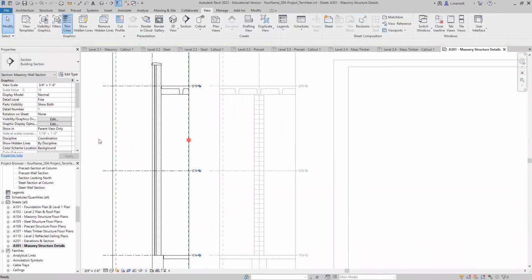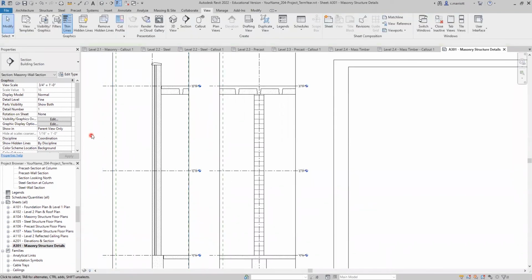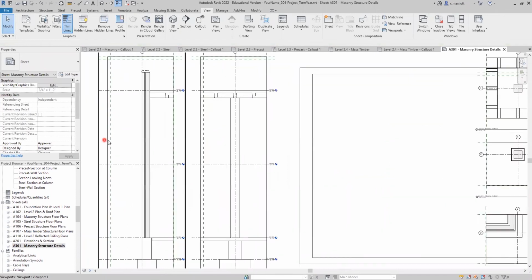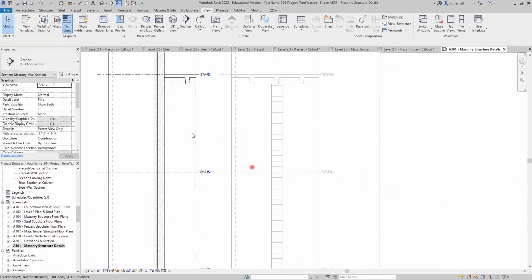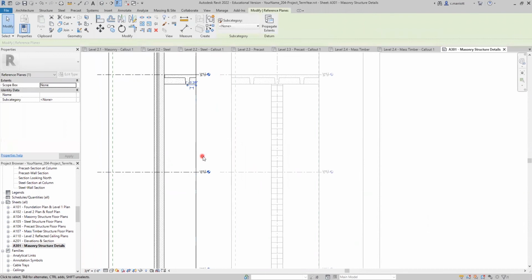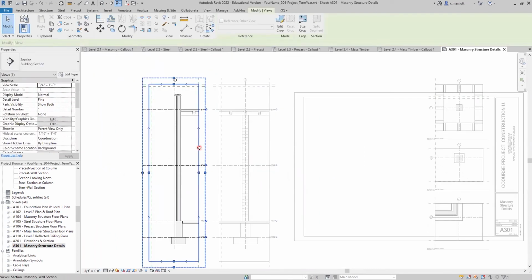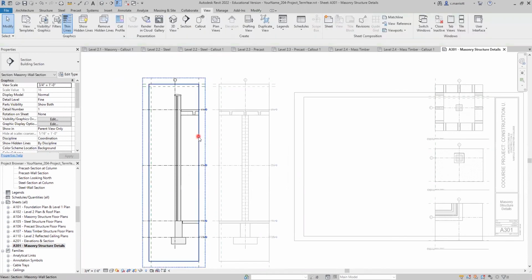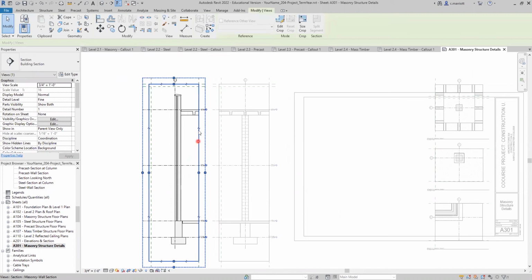Okay, so I'm going to back out of that. I'm in the sheet, double click on the detail, and now you're in this editing mode for it. When I click on it, you're going to see when I move my cursor around that I can cut out a big chunk of the detail. So for example, if I click on these little zigzags here, it basically crops that out, and then I can stretch them.